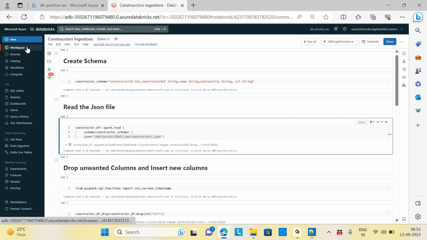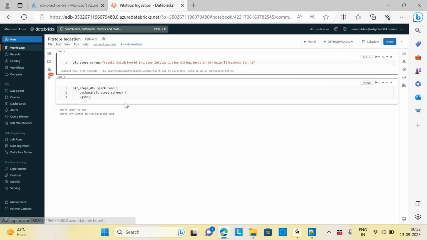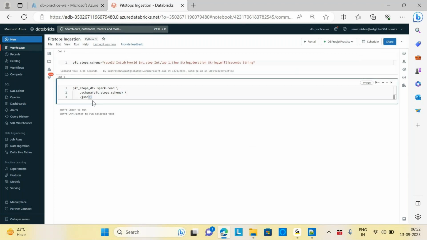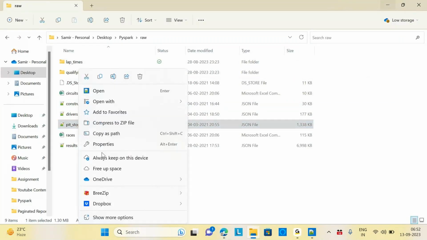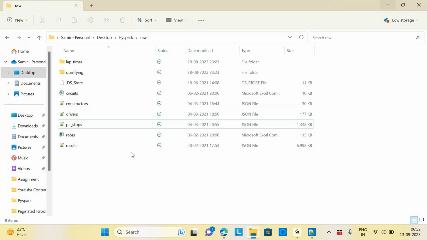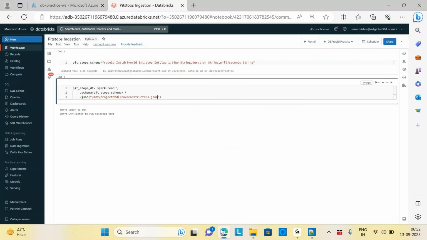Go to the workspace and put it back here. But instead of the constructors file, I need to take pit_stops.json. I'm cheating, but it's fine.